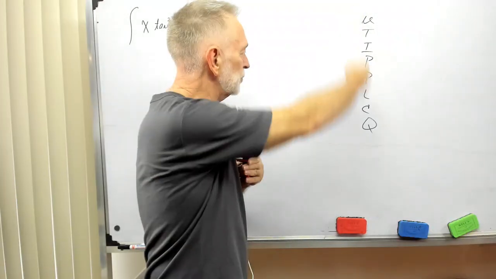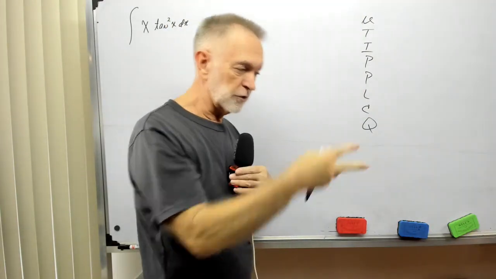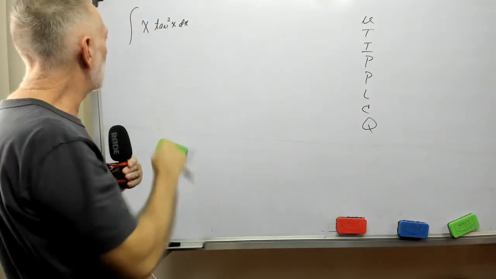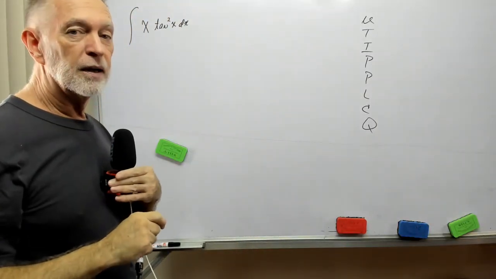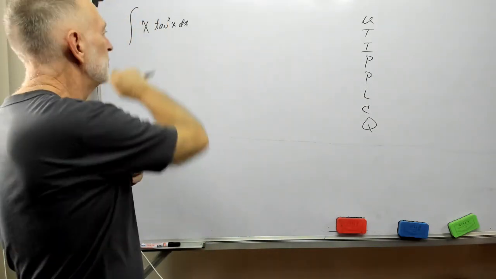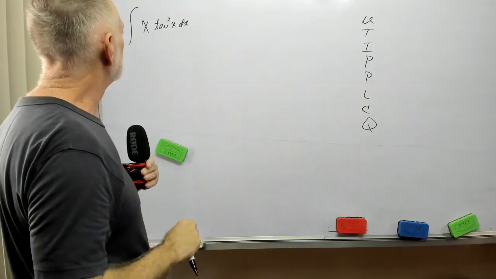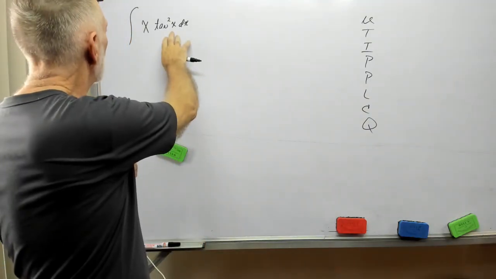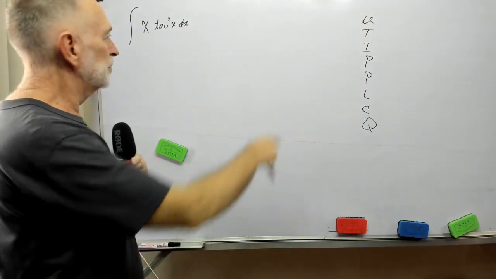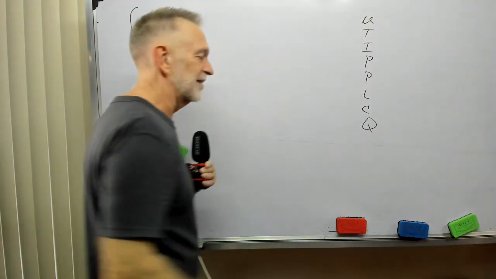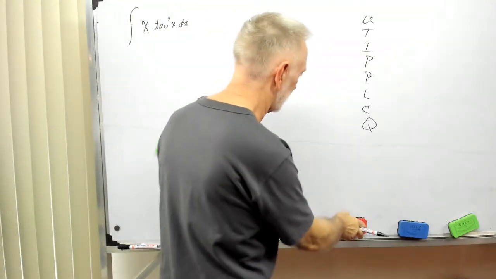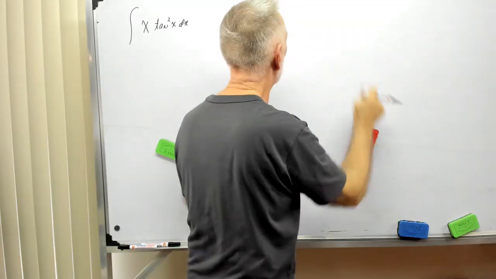For example, this is my toolbox. This is what I can reach into and say, wow, how do I solve this problem? Well, I use the tools in my toolbox. U sub, well, maybe not. Trig sub, well, it's a thought, but I have this other term here. What do I do with that? Integration by parts. Hey, that has merit. Let's try that, okay? Integration by parts.